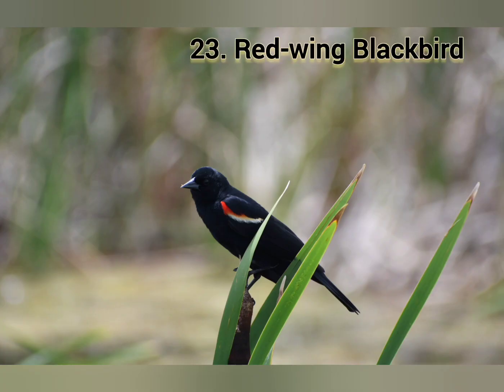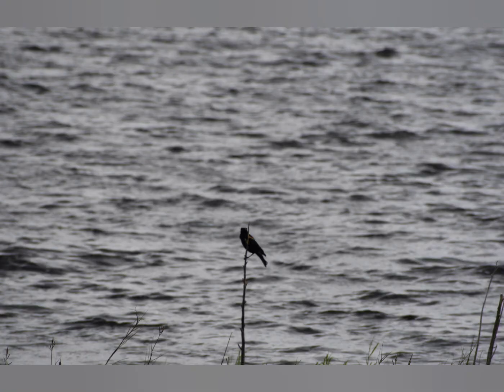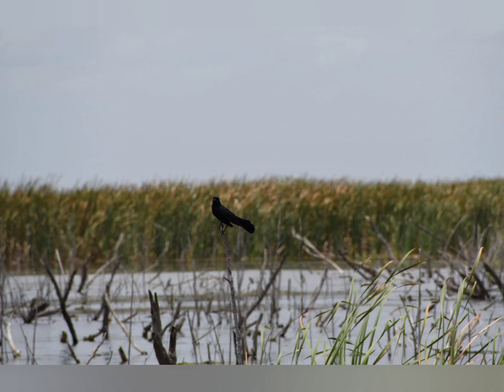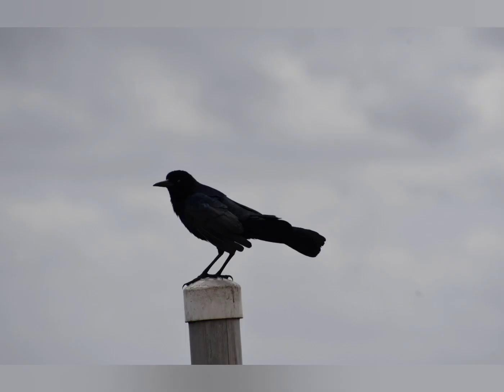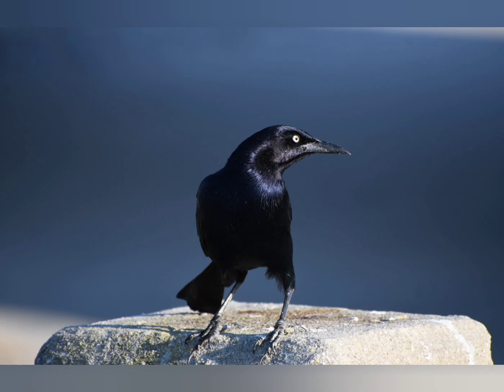Now, little red-winged blackbirds are also pretty cute little birds, but they're not as likely to be seen in the suburbs. You'll see them in the margins of fields, along fences. And you'll also see them near boat-tailed grackles. Now, boat-tailed grackles can be pretty much everywhere, and unlike the red-winged blackbird, they appear from a distance to be fully black. They're not actually fully black, similar to the glossy ibis.